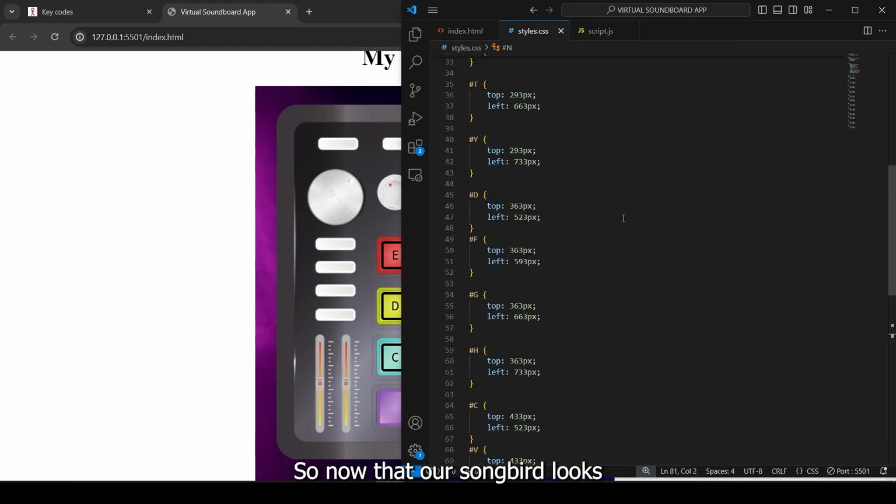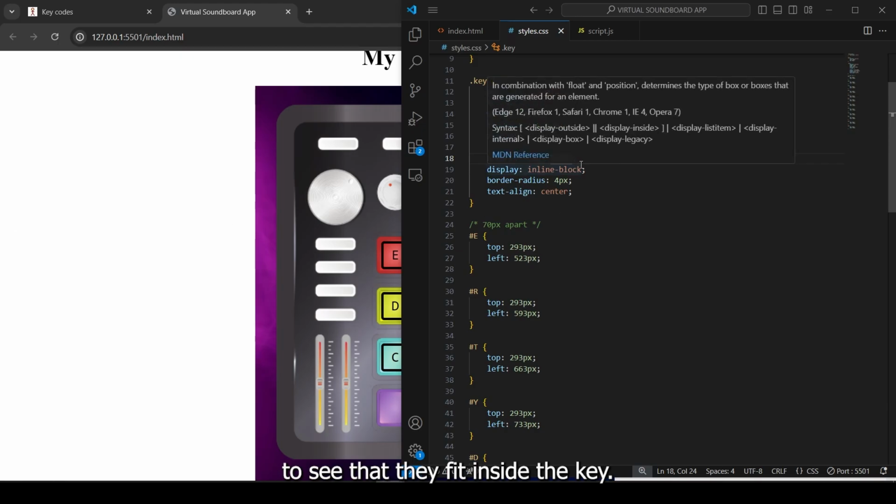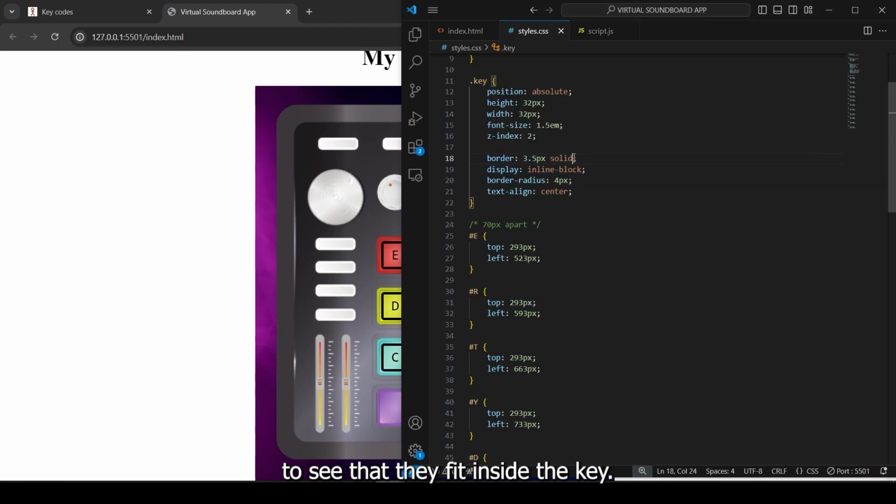So now that our soundboard looks pretty much done, maybe we can remove these blocks right here so that we can see the interface better, right? So we just put in the borders since we wanted to see that they fit inside the key.